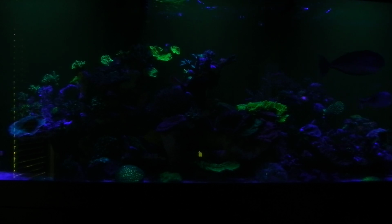One thing I would like Radion to do is allow me to program different lights at different times. For example, in my 90-gallon, I used to have these lights on before all my other lights come on, for at least an hour, just to bring out the fluorescence in my corals, and it made a tremendous difference to me. So that would be something I would love to see them come out with.